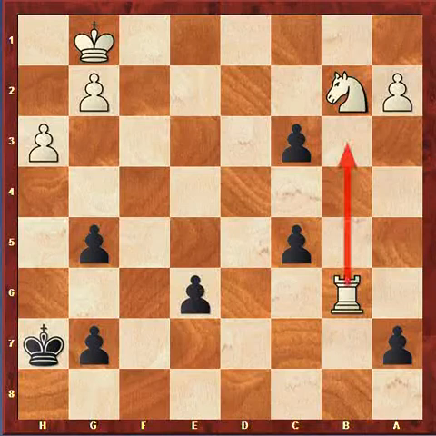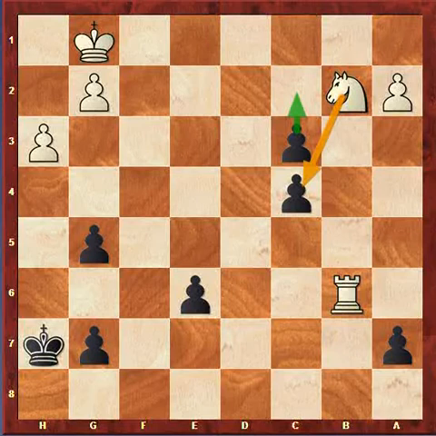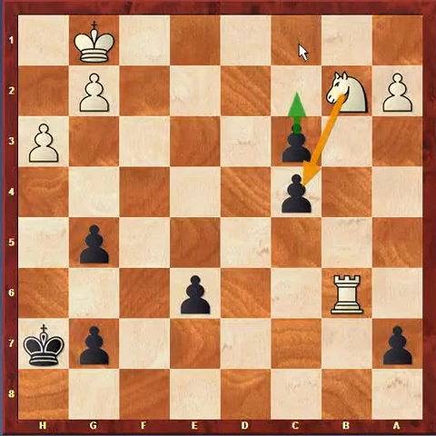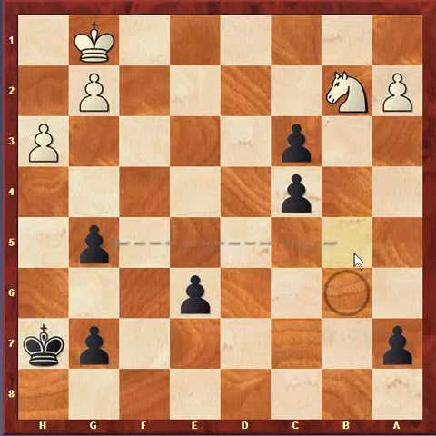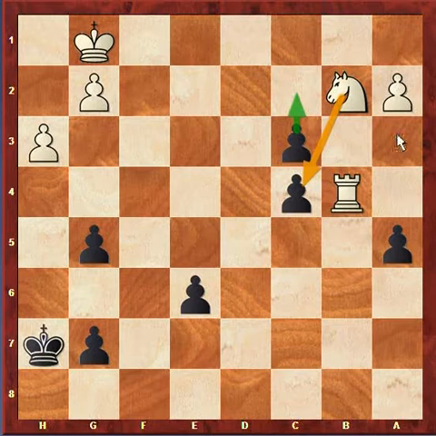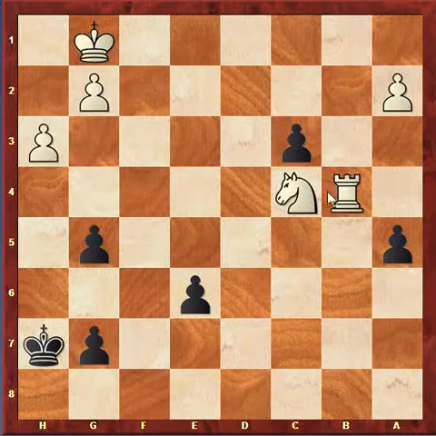c4 was played. What next? He's threatening c2 and queening. So rook to b4 was played. And now a5, attacking the rook. Knight takes on c4. And what now? How to continue?